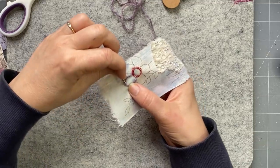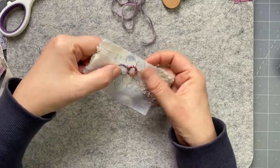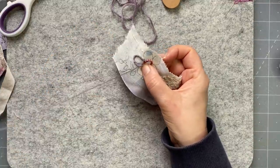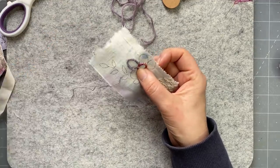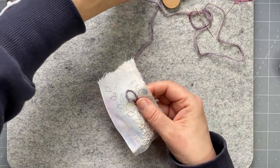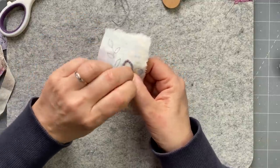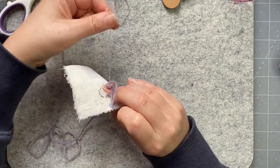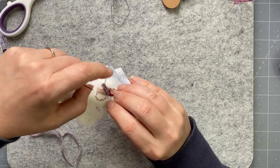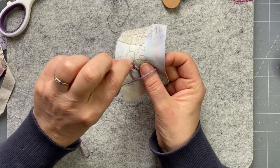I just added that little piece of lace - that just adds a little bit of texture as well. See, we've already done one. I'm not putting it too tight. I'm not ending this off. Let's just put this one out of the way over here and grab this one. So I've got two needles on the go and I'm going to come back up next to where I went down. And again - so I came up next to where I went down. I'm going to go down here - I might go just in from my line so that way when I do the next one I can see I'm not going through the same hole.